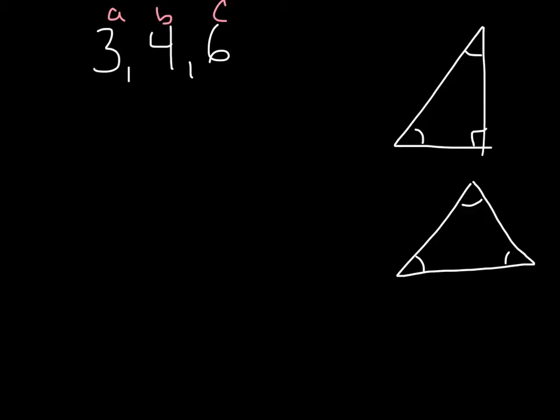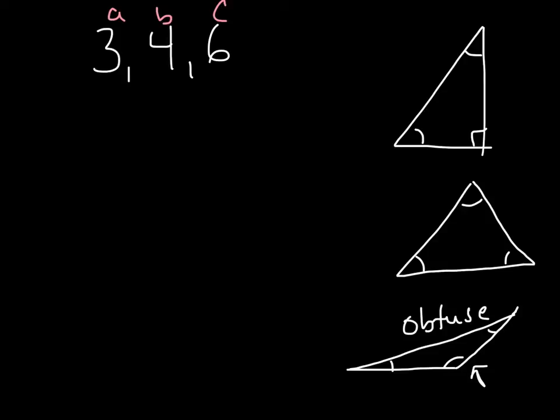So then an obtuse triangle, let's see if I can draw something that's obtuse. An obtuse triangle has one angle that's greater than 90. It could be 91, it could be 90.5, then it would be obtuse. But the sum of the other two angles has to be less than 90, so they're both acute, because the sum of all the angles has to be 180. So an obtuse triangle has one obtuse angle. An acute triangle has all three acute angles. And a right triangle could be thought of in much the same way as an obtuse triangle, because it has one angle of 90 and then two acutes, similar to the obtuse, which has one obtuse and two acutes.